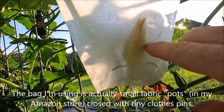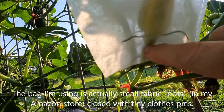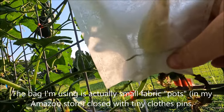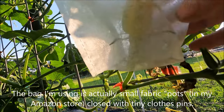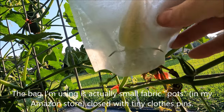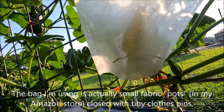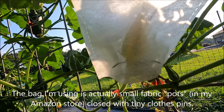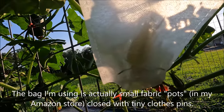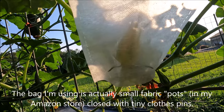So the first thing I do, you can see the squash is now in here, the butternut, is I gently slide it over, encasing the little baby in the bag here. And that's breathable, so it won't have any ill effect on it. In fact, if it rains, which is something you don't want anyway because that hinders pollination, that should protect and keep things out.